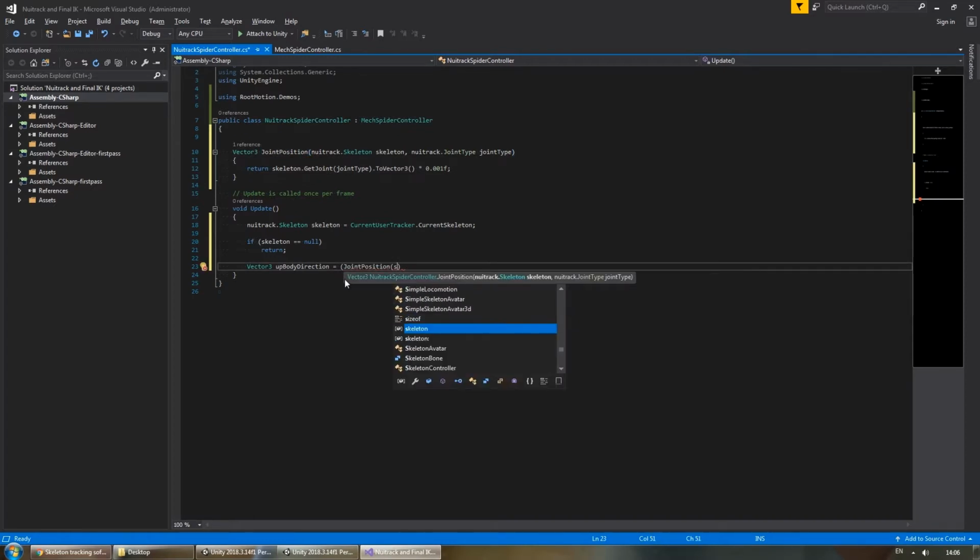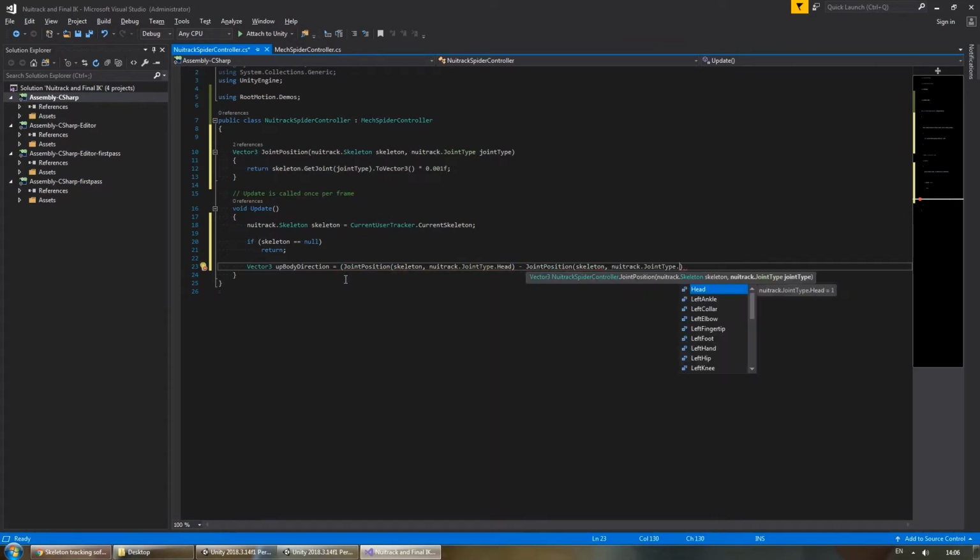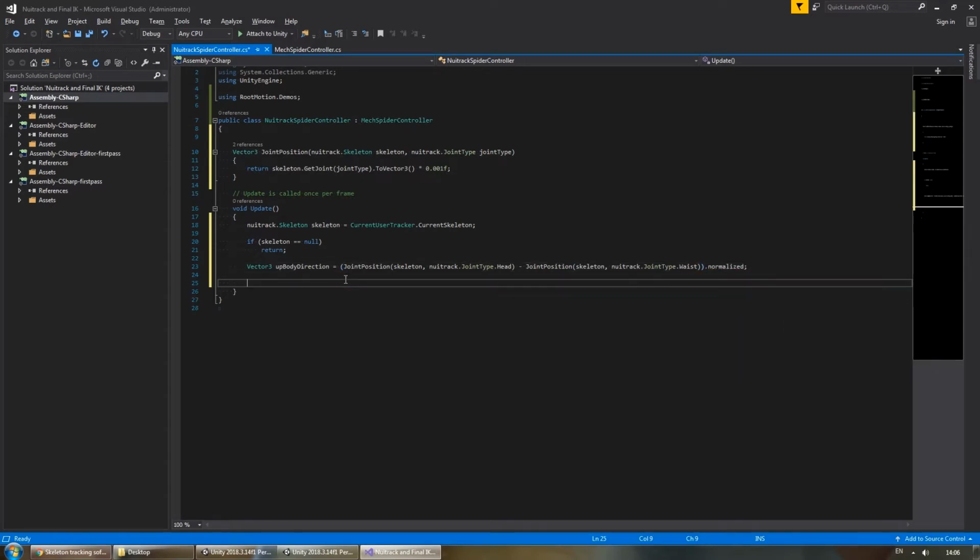Now let's use our method to get the converted coordinates of the target joints, that is, the head and waist. Since it is a vector indicating the direction, it should be normalized. Let's define the vertical and horizontal values of our joystick axis, which is the skeleton, using the Vector3 Dot function. As the first parameter, we will pass the vertical direction of the skeleton, and as the second, Vector3 back for the vertical axis and Vector3 left for the horizontal axis.